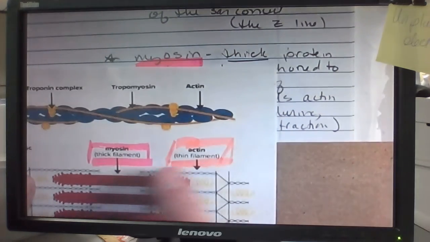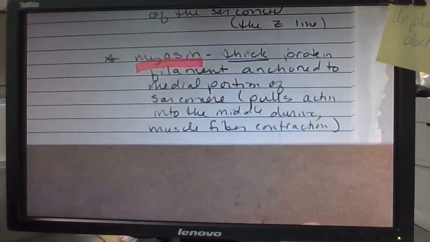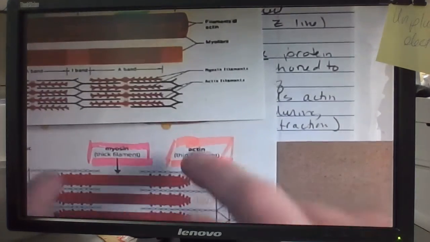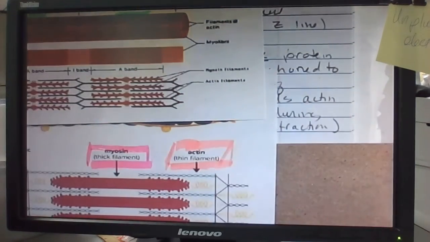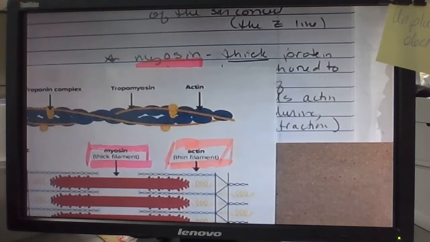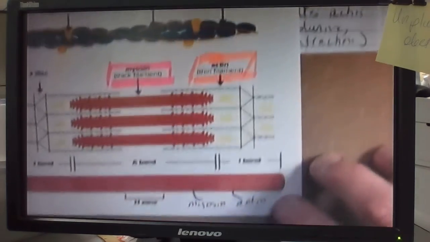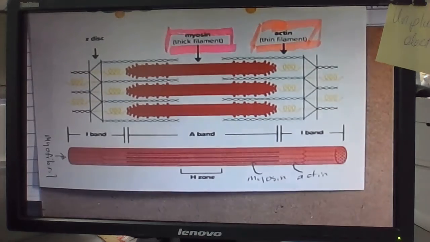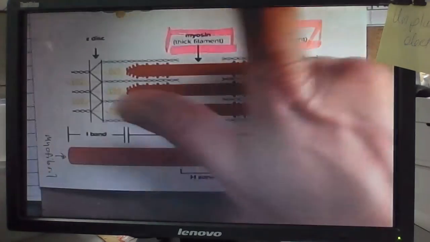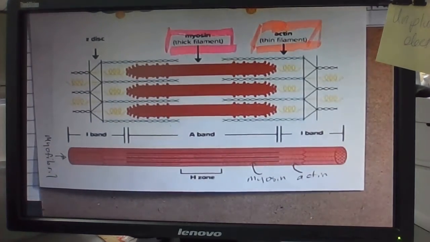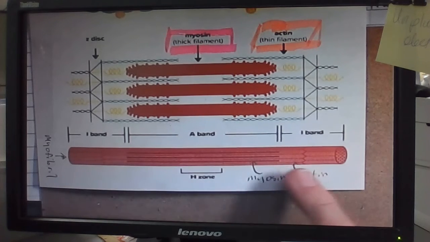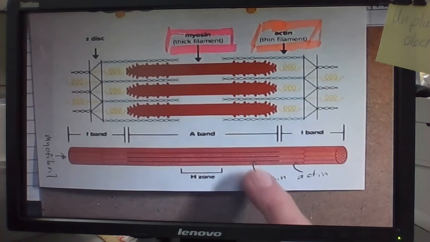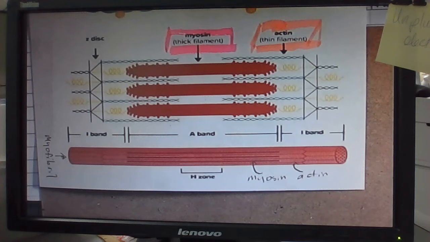So on my diagram, I like this one a little bit better because it's a close-up. This is just taken from here and kind of blown up just a little bit more. I've added a little bit of labeling to my diagram, so I highlighted it as I had on my notes. But then on the sarcomere, I'm showing where my myosin, where my actin is, and this is my myofibril. These are my myofilaments of my myofibril.